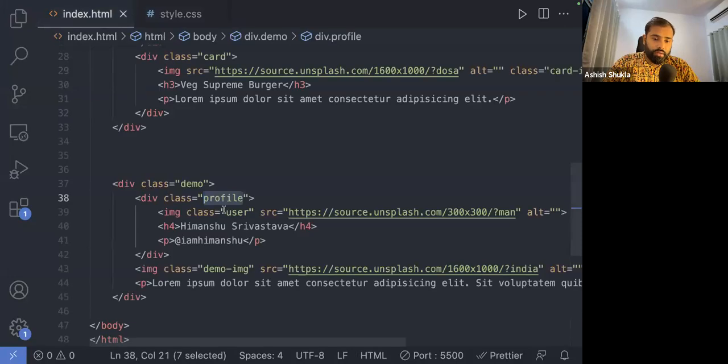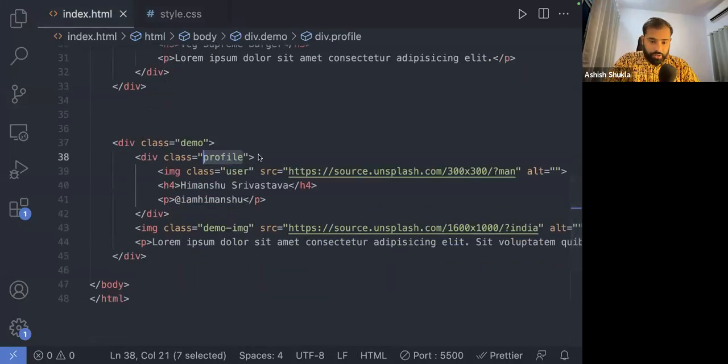If I go back, see the structure. This is the parent for my Flexbox. And for this parent, I have 3 children: image, heading, and paragraph. And as I said, all the children will come side by side. Yes or no? So what I want now is to tell Flexbox that, okay, this is one child, and these two are not two, but they are one child. Like one is this and one is this. Yes or no? That is what I want to convey.